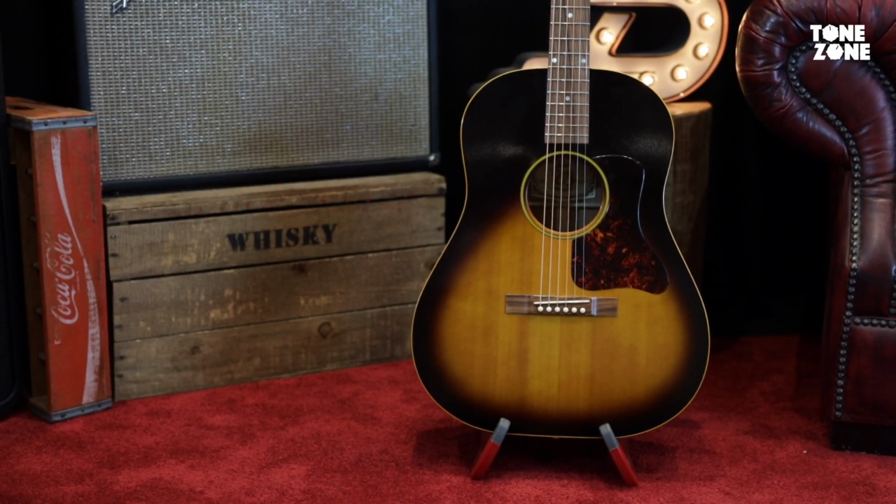And so this is the Atkin Hawaiian Master. Now, the Hawaiian Master is based on the jumbo flat top from the 1930s played by Roy Smeck. Now, Roy Smeck used to play it more like a lap steel, laying down, but this one is set up like a more conventional Western guitar.